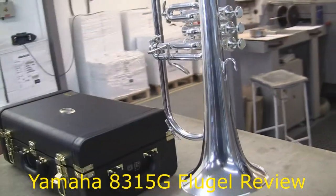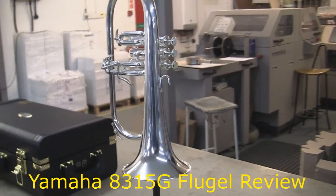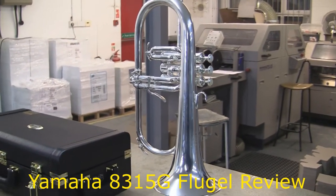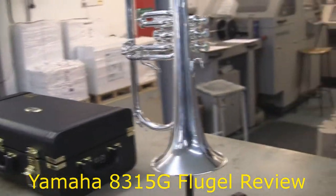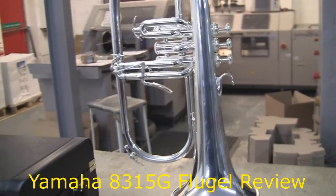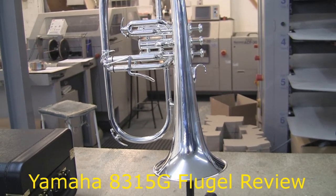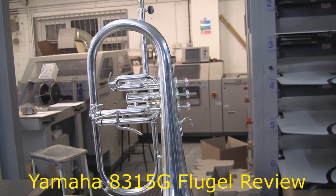Would I rate it out of 10? What would I rate it? I would probably rate it a 9. It's that good, actually. It's one of the best I've played. It's actually as in tune as a Courtois 154 I used to own, but a lot easier to play, especially at the top end. If you look back at my other videos on here, I've reviewed other instruments, which have been brilliant. This is right in the middle. It really feels like a really nice flugelhorn. I'm really, really impressed with the redesign of this and the way it performs.